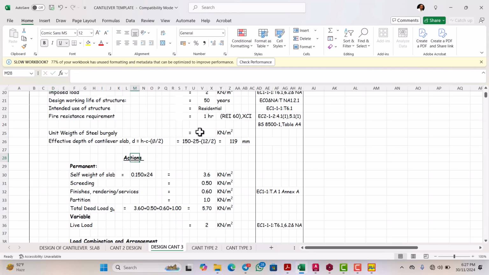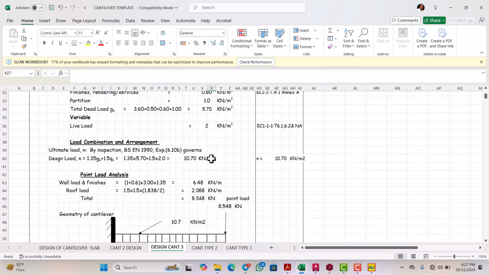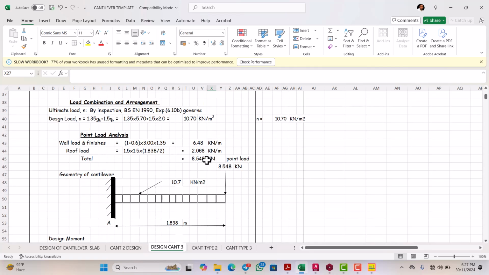Okay, however it is. So we can assume this to be 1.0. So this will no longer be wall load finishes. Or we can say this is rail. Let's call it railings.